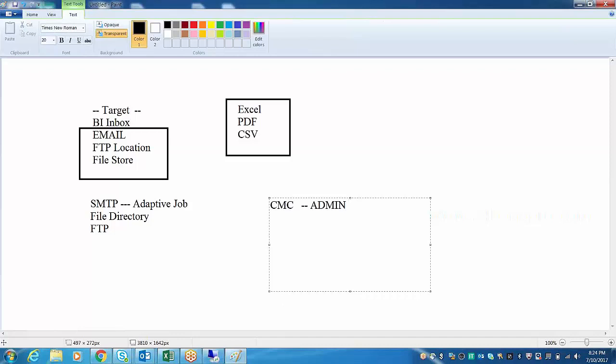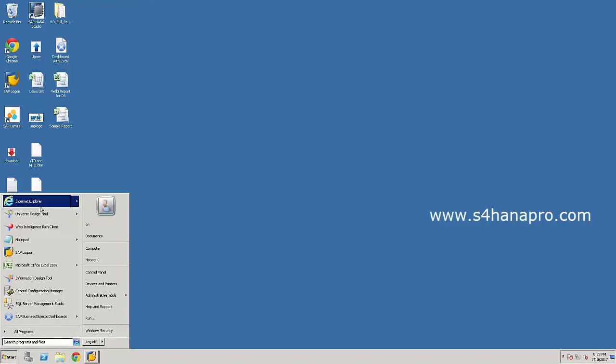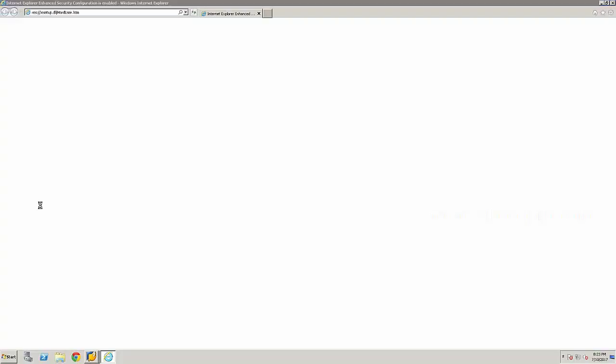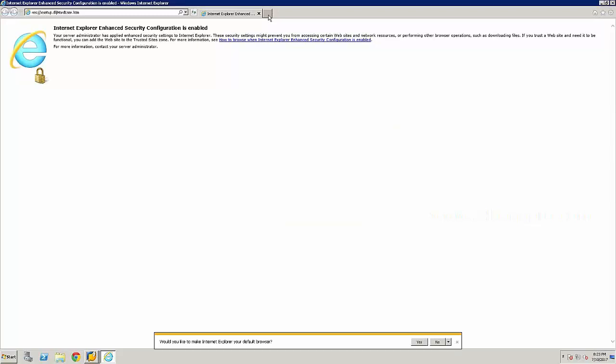We can see all the users list, groups information, and all license information through the CMC tool. CMC stands for Central Management Console.